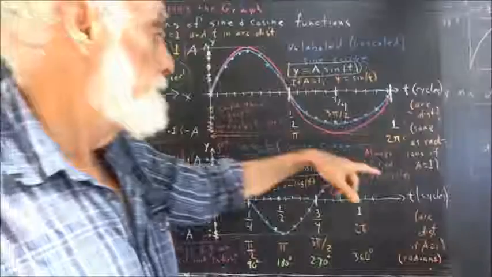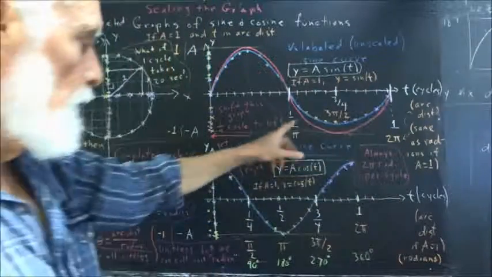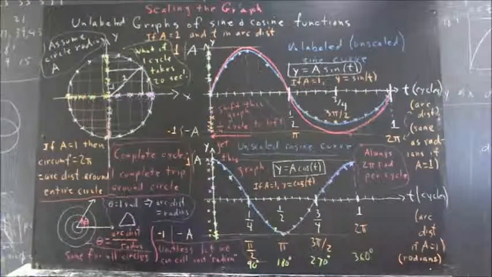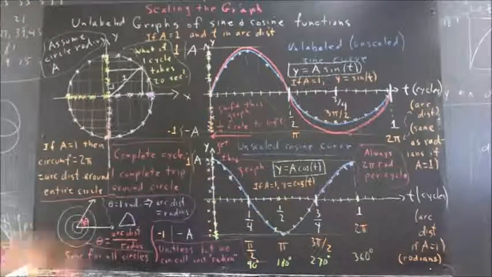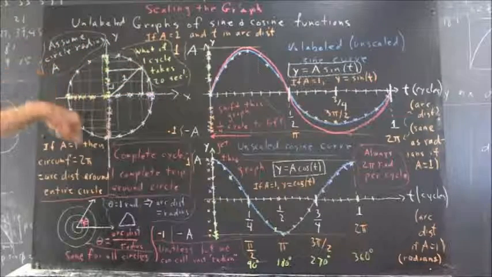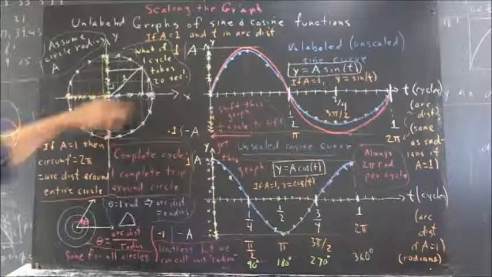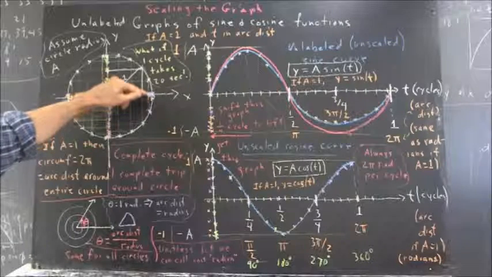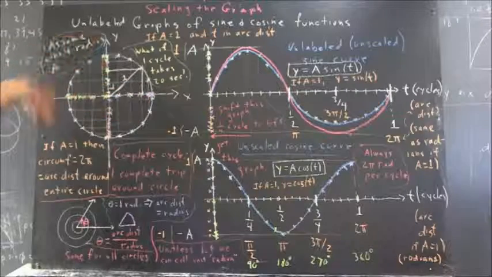Okay, we've labeled at least this one in degrees. There are many ways we can label this axis depending on what it is we're modeling. What if this is, let's say, a blade of a windmill that takes 20 seconds to complete a cycle? Well, we see that there are about 20 marks. 20 marks actually ends up here a little shy of this point, but let's just round that off and say that 20 seconds to do the whole thing.